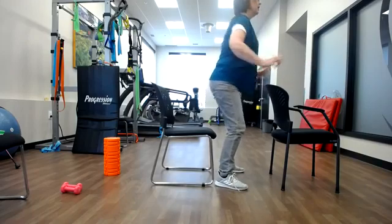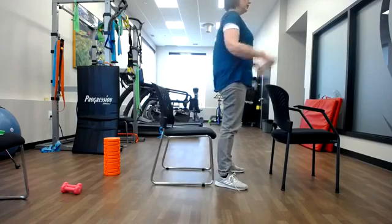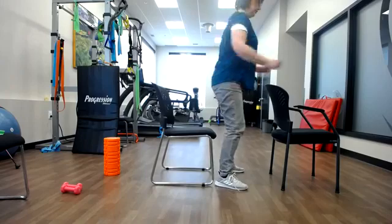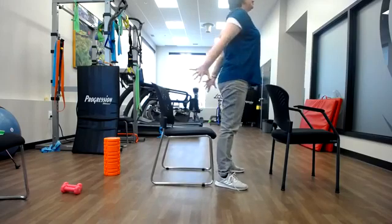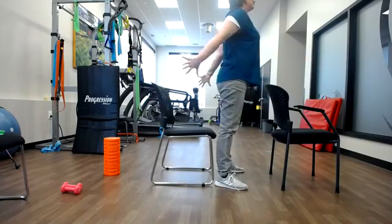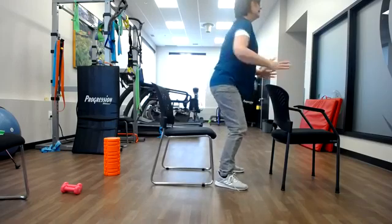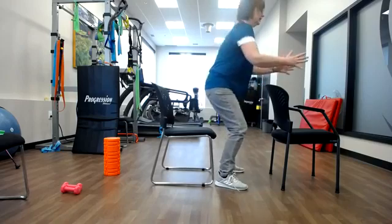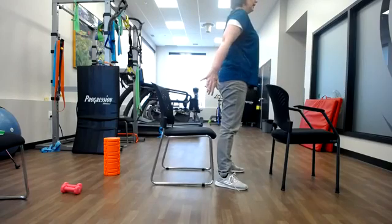Hips back, up tall. Where are your eyes? Are you looking up ahead? Because you want to be really eyes ahead, not looking down. Okay. And 1, and 2, and 3, and 4, and 5, and 6, and 7, and 8, and 9, and 10. Okay?